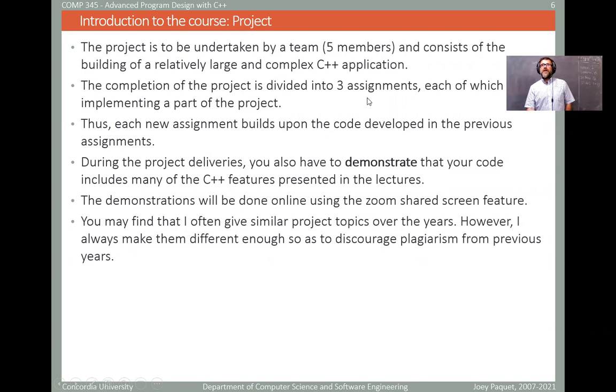So the project is divided into 3 assignments, essentially incremental development. I'm stating very exactly what you have to do for assignment number 1. Then for assignment number 2, I'm asking you to add upon what you did in assignment number 1 and integrate the parts of assignment number 1 by providing more functionality. And eventually in assignment number 3, you have to present the entire integrated project, essentially doing incremental development.